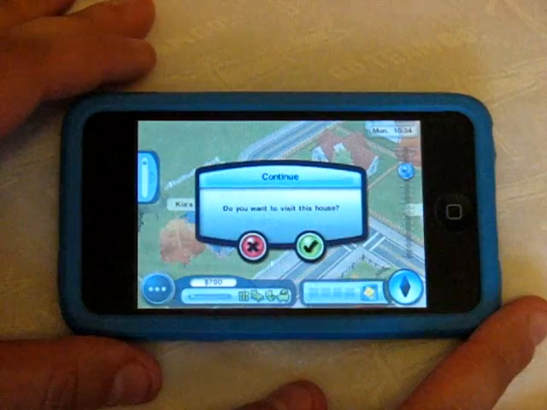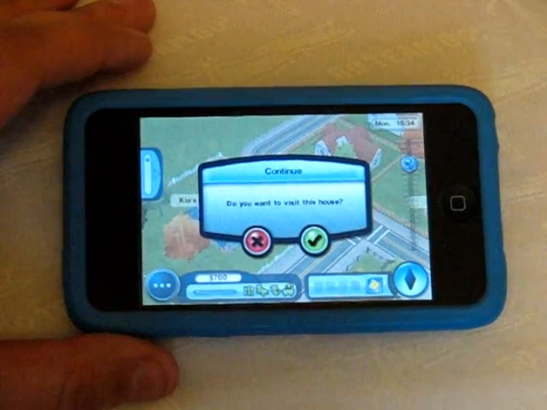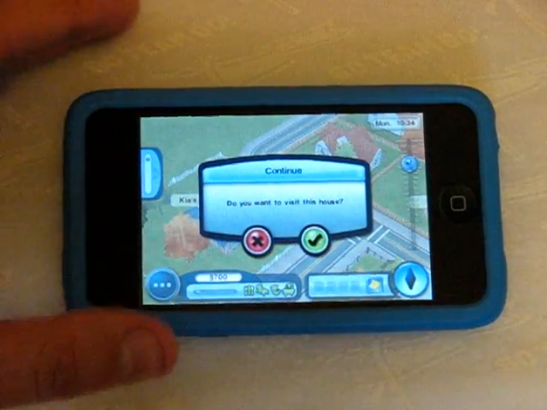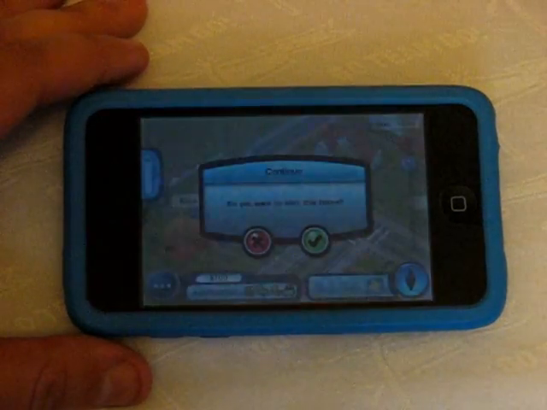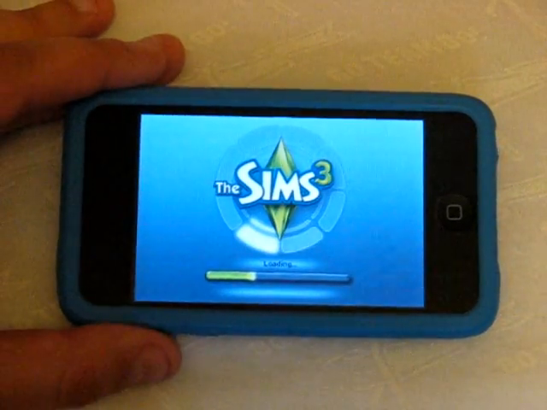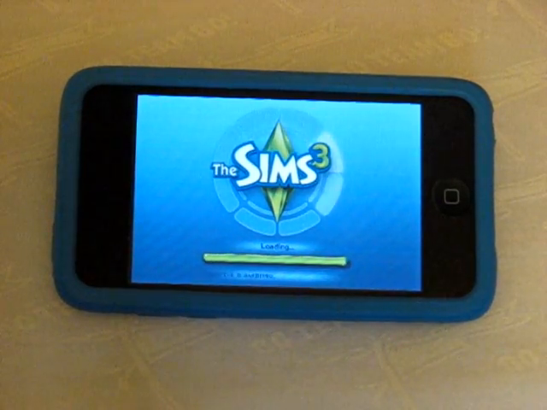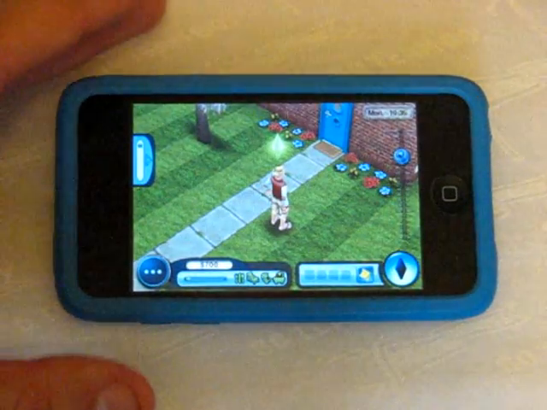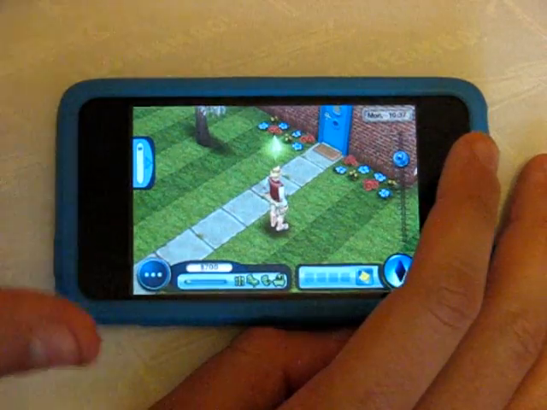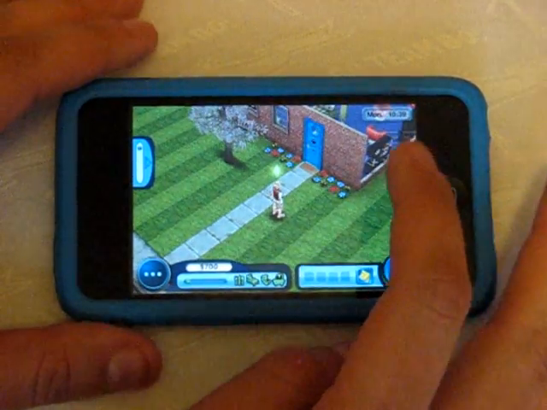So that's kind of a con with the game. As you just saw, our little sim just walked over to the house, and that would be fine if it was a loading screen, but after that happens, now you're greeted with another loading screen. So it seems like that's almost just a little thing to make this game seem more realistic, but it'd be nice if that would be your loading screen instead of having to watch your sim walk and then be greeted by another one.